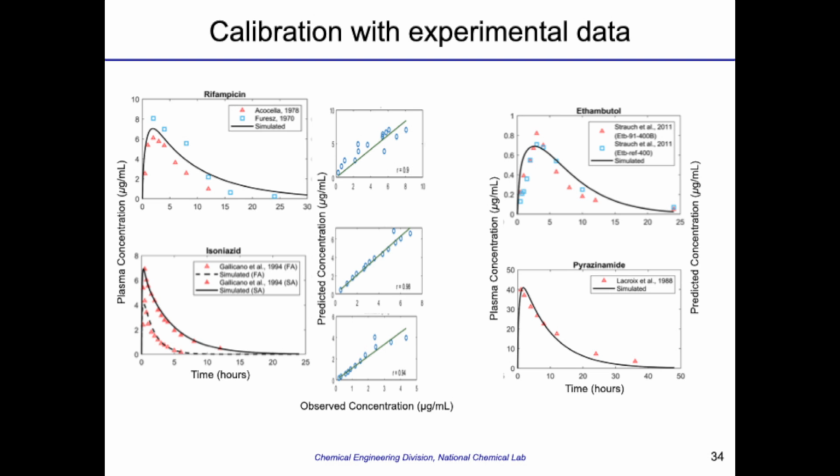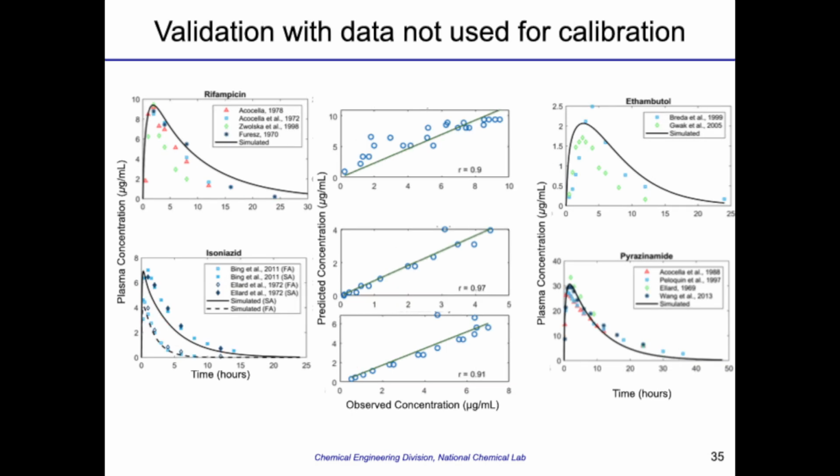So this is data that has been published on the 4 frontline TB drugs. These are part of the standard cocktail of drugs that is prescribed if you are diagnosed with TB. And these are basically time versus concentration data. And the model does a good job of capturing this data, which is not unexpected, because this is the data that is used for calibration. Right? So some of the parameters that are not known or available in the literature are estimated using this data. But here the only thing that is changed is the drug dose that corresponds to that particular experiment. And even then, the model seems to do a reasonable job of capturing the drug kinetics.